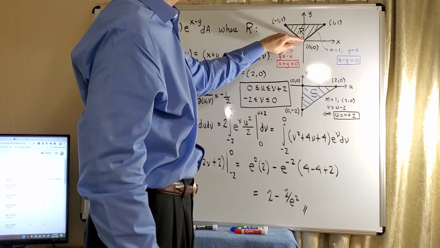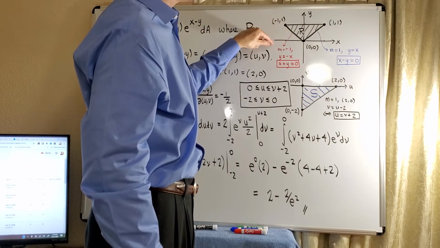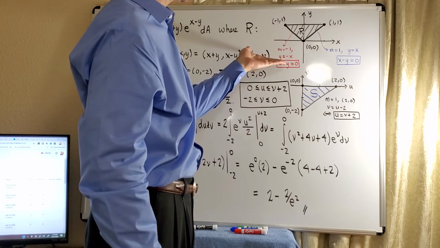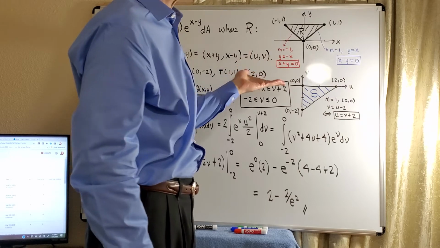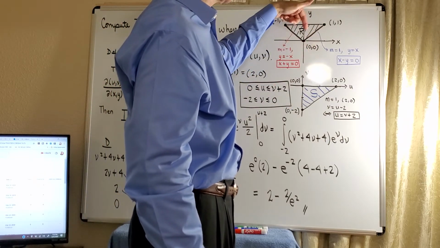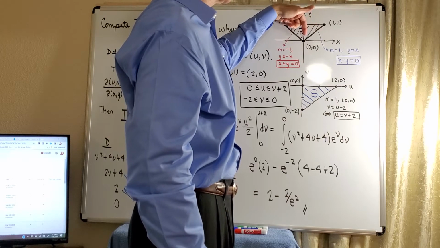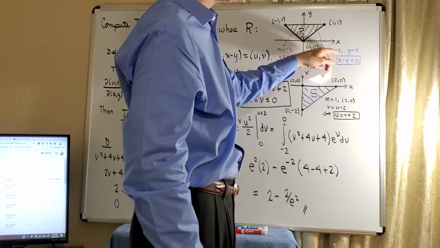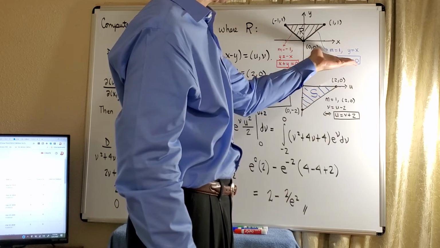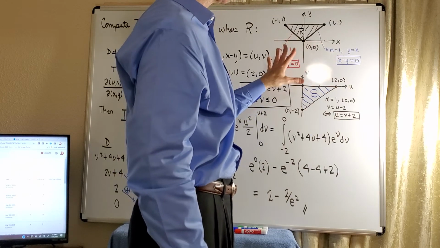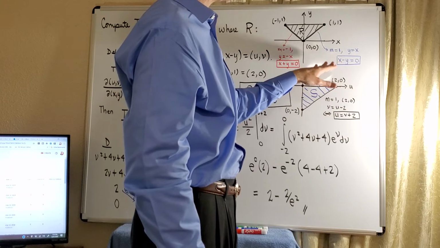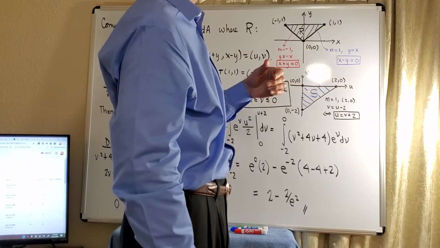Notice this particular segment here has a slope of -1, and it's just the line y equals -x. So that's easy to write. And then we transpose and we have x plus y equals 0. Same thing over here. We've just got the line with slope 1, and basically x equals y. So this is just y equals x. So I transpose this and I have x minus y equals 0. Of course, nothing about this is unique, and you can write these however you like. I mean, you could do y minus x equals 0. You'll still get the same answer.